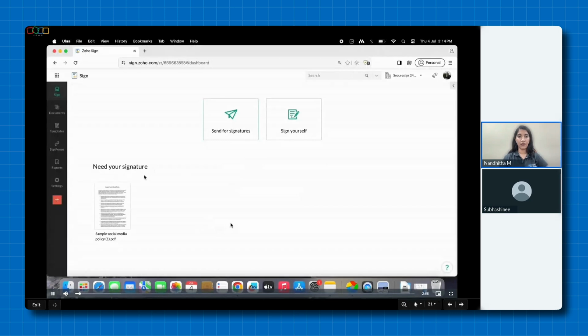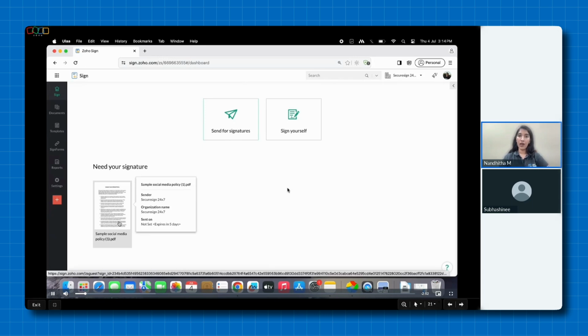If you open your Zoho Sign dashboard, it will look something like this. And here, before we go to Sign Yourself, I would like to show how you can check if you have any documents to be signed. So if you have a signature to be pasted onto a document that is sent to you via Zoho Sign, that will be shown here under Need Your Signature. So this is someone who has used Zoho Sign to send you a document to be signed. You can hover over that particular document and you will see all of these details mentioned here.